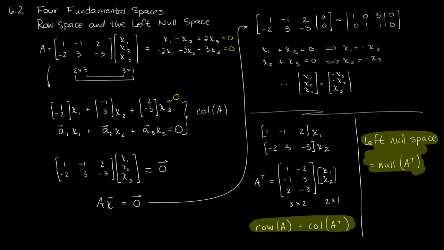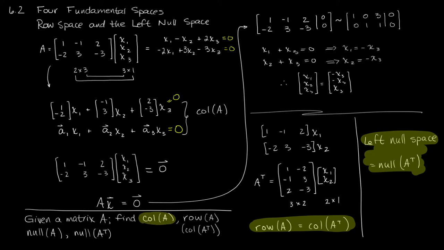So now, if I give you a matrix A, given a matrix A, you should be able to find the column space of A, the row space of A, the null space of A, and the left null space of A, which is usually just denoted the null of A transpose. But notice that this is also the column space of A transpose. So if I take my highlighter now and highlight each one of these in its own color, the column space of A, the row space of A, which is the column space of A transpose, the null space of A, and the left null space.